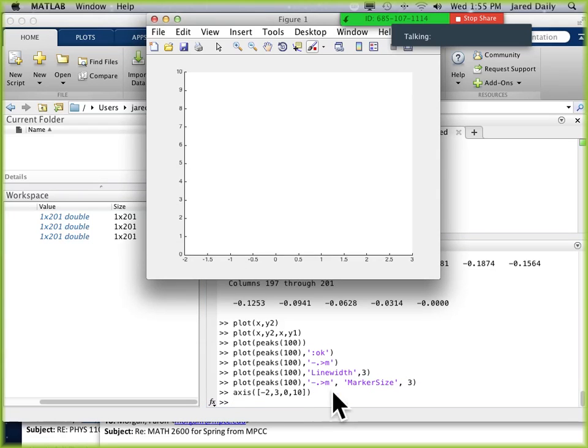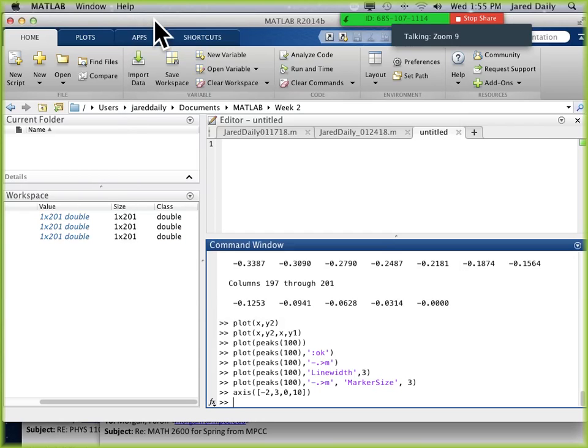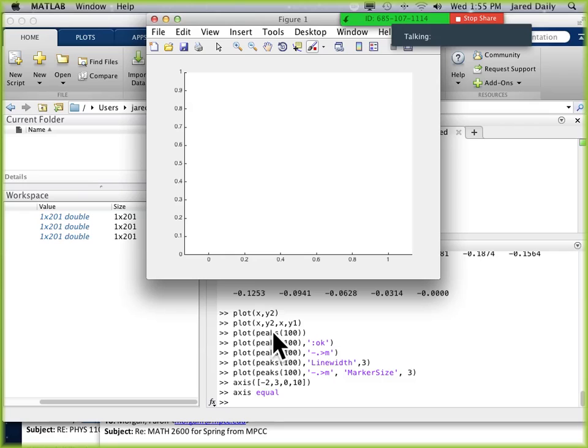Let's try that. That's correct. So your domain now goes from -2 to 3, and your range goes from 0 to 10. The first two numbers are x, the second two are y. So it sets the figure to specific parameters on the axis. Of course, if you set axis equal, then you don't have to put parentheses, you just write equal afterwards. Then it just sets them equal. In this case, it goes from 0 to 1, 0 to 1.